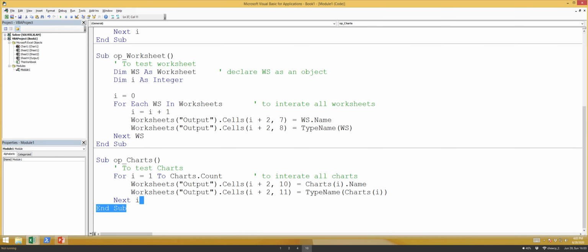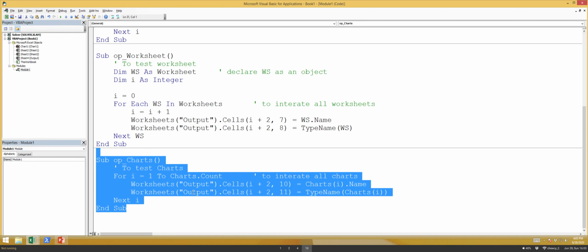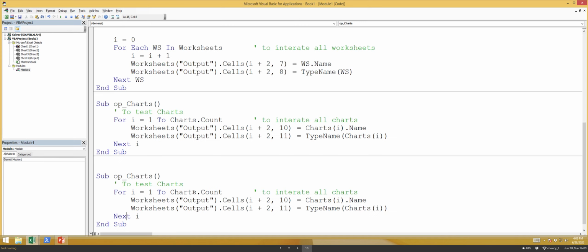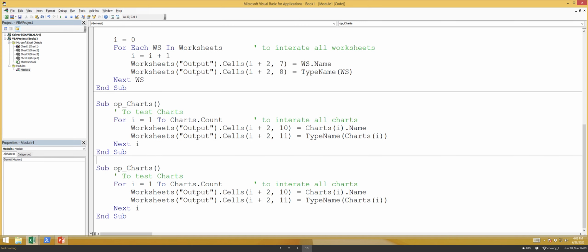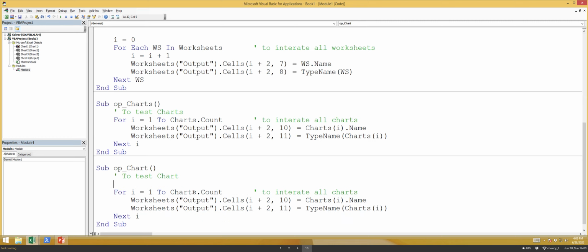So the same idea you can actually use for chart, the singular. So we do the same thing with dim cht, let's say, as chart.